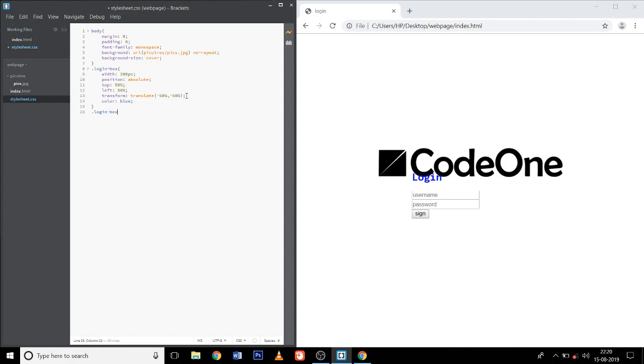For the login box, I'm going to create width of 100%. Overflow will be hidden. And then font size, I will give font size as 20 pixels.